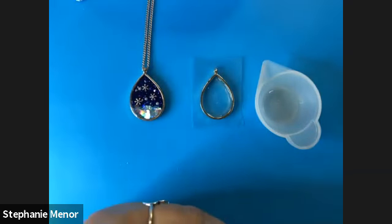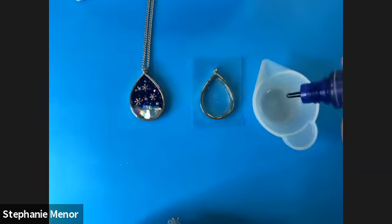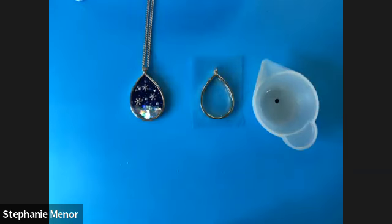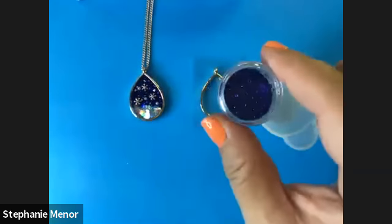And it's super concentrated. So into this, I need to put maybe half a drop, the smallest little amount that I can get in there. And you'll see when we stir it up how concentrated that is. But I'm also going to add, because I love sparkle. Who does not love sparkle? I'm going to add some glitter. This is just extra fine glitter.